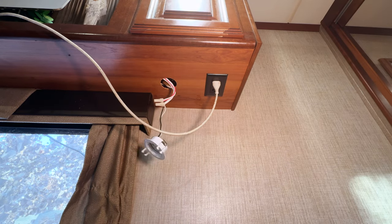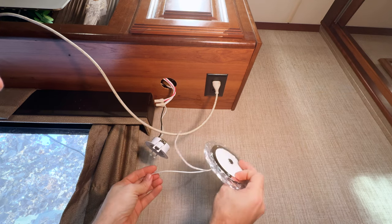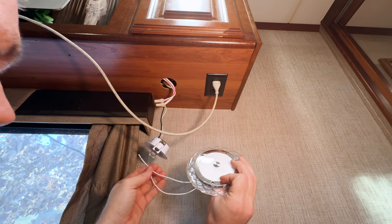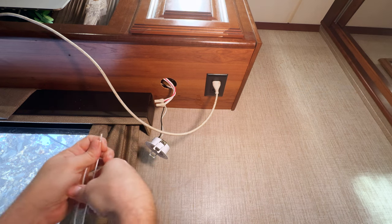Okay, you got the red and the white. Here's what we're gonna be replacing it with. And it's just white and white, so I guess we'll do this the old-fashioned way, and we'll just plug them both in and see if one way works and one way doesn't.